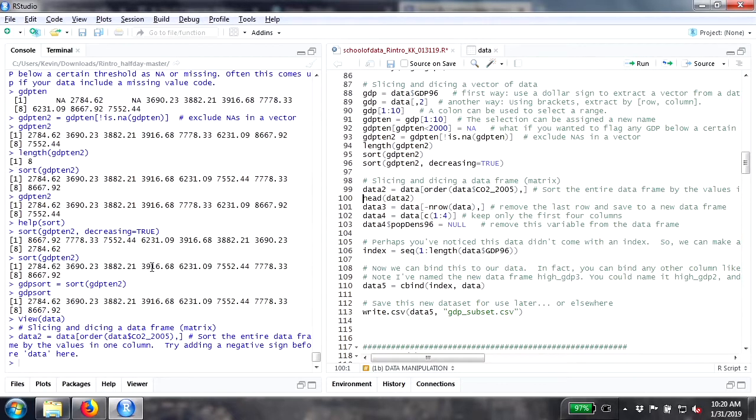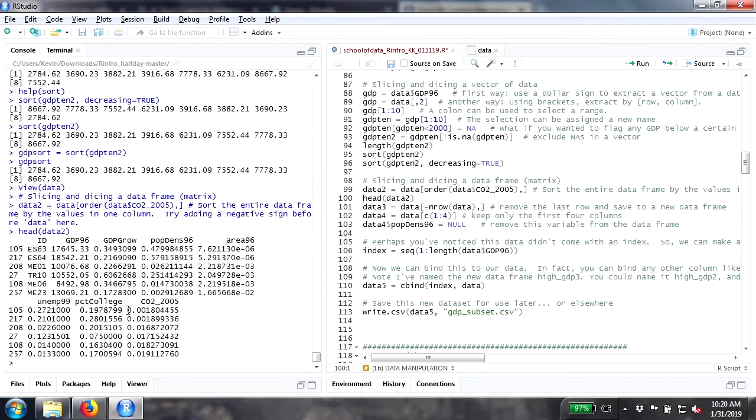So if I run line 99 here, and I do head data2 to look at the first few observations, I'll notice that data2 is a new data frame, which is a sorted version of data, and it's been sorted by the carbon emissions column, CO2 to 2005, in ascending order, starting with the lowest carbon emissions to the highest. I think that's Estonia, so congratulations, Estonia.